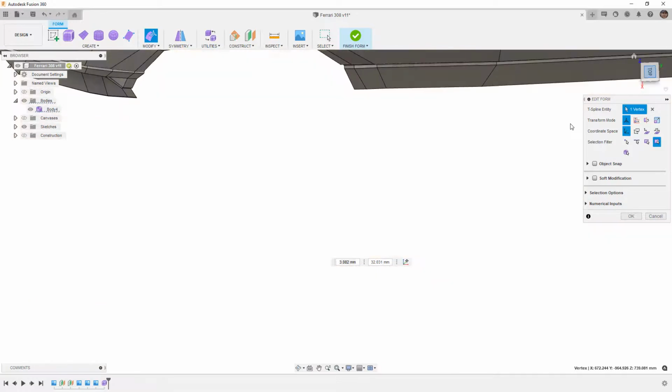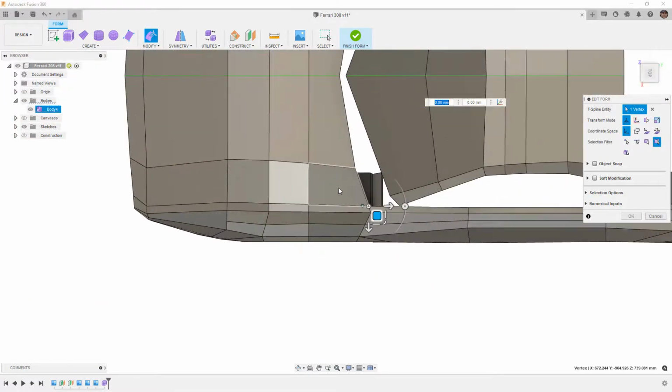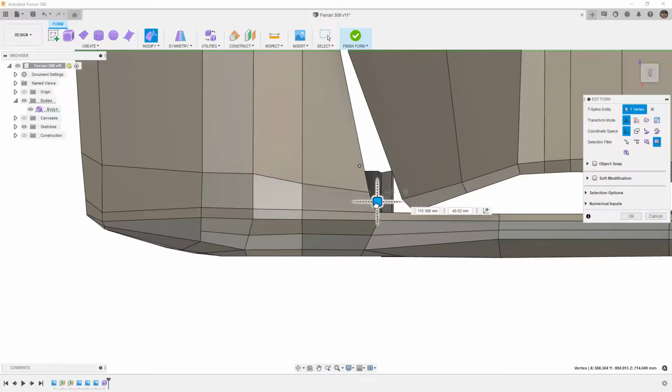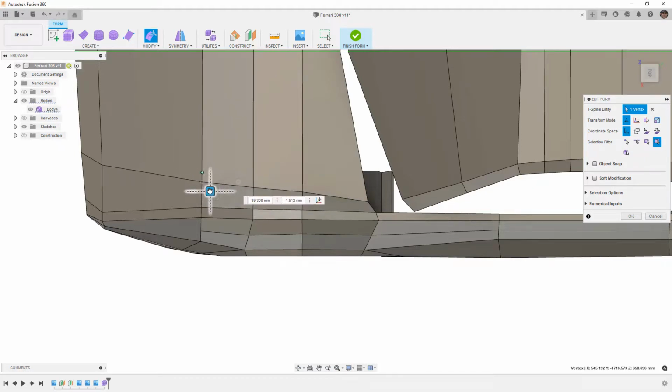But in order to do this, I'm going to come to the top view, and I need to bring this edge over. I need to start bringing it over. So I'm going to start by simply moving this out to the right. In this case, I say the right. It's actually down, but on the vehicle, looking at it from the front, it would be the right. And I'm going to start to taper this over, and then I'm going to bring this one over. Get it roughly about the right orientation. We will have to probably adjust these from the front view, but again, I'm looking for a smooth transition. So ideally, we would want mostly a straight line here. So getting it pretty close.